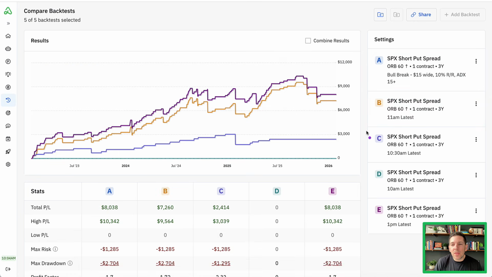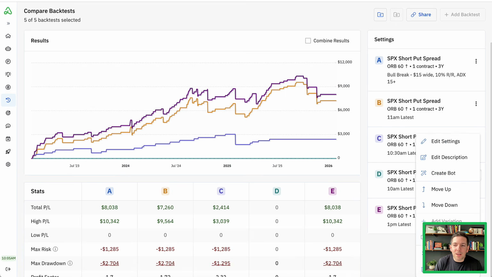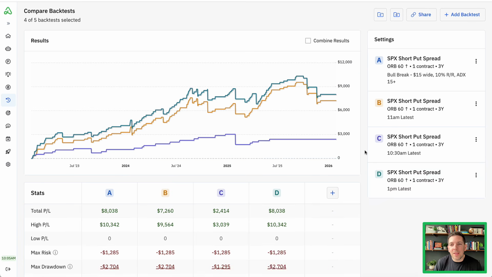One thing I would note is that I stupidly tested a 10 a.m. latest, and I just got zeros. Sometimes people have posted this, and I'm guilty of this too, where I don't think it through. Of course, there are going to be zeros in this one because the opening range hasn't been set at 10 o'clock. So that was a stupid one, but I'm throwing it up there so you guys can see that.